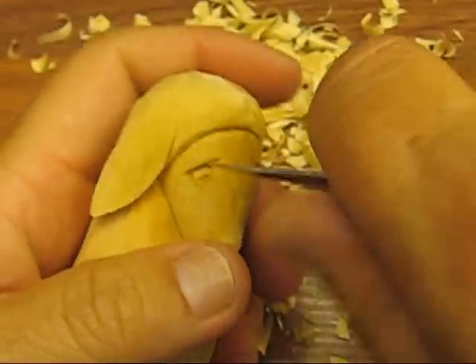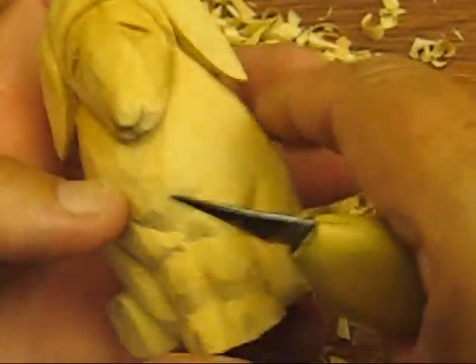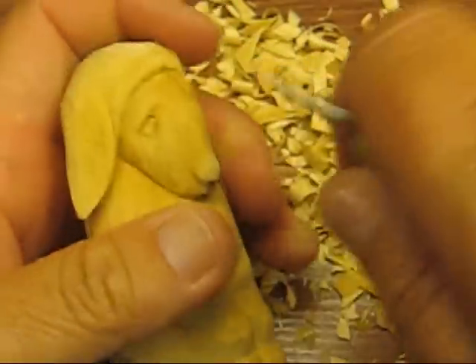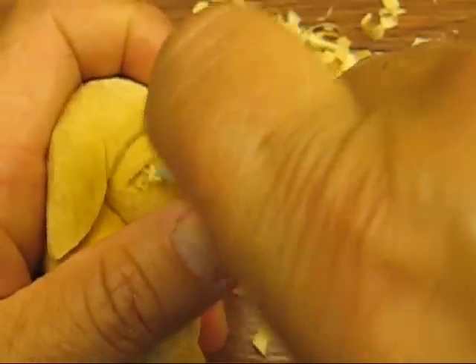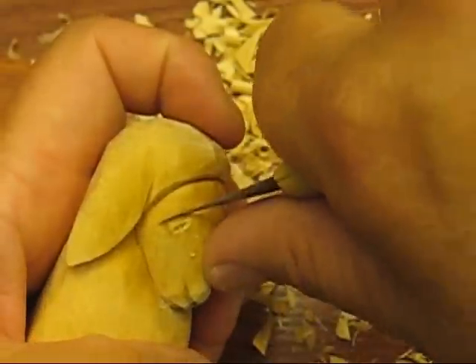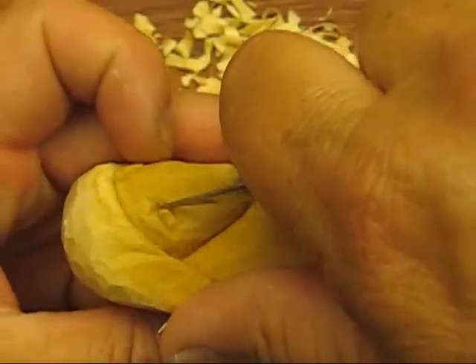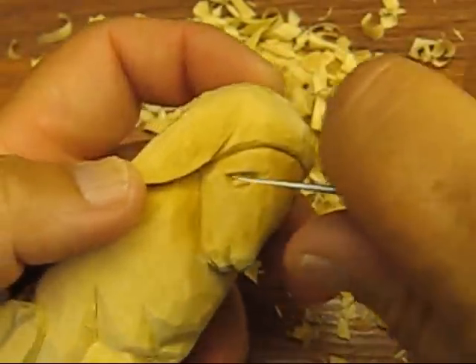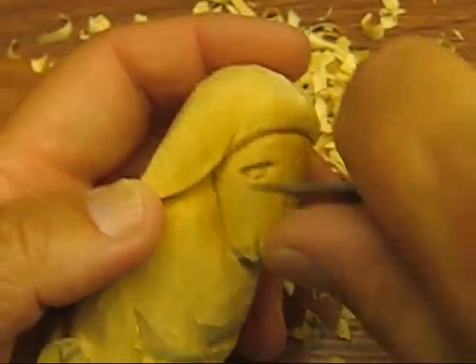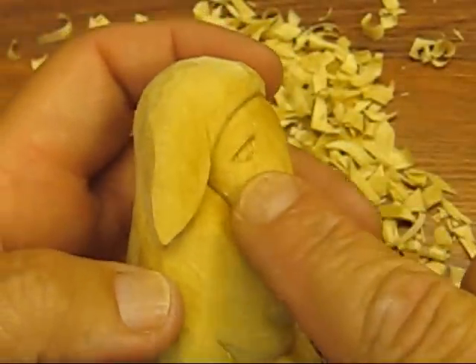Their eyes aren't real super big, so you don't want it real large. There's the one eye and I'm going to fix that up a little bit, trim it down from this side, from the other side — like a little V cut. It's sticking out a little bit. It's very hard to do that. I'll do the other eye when I'm off line so I can get them even. You want to redefine that little V cut there.